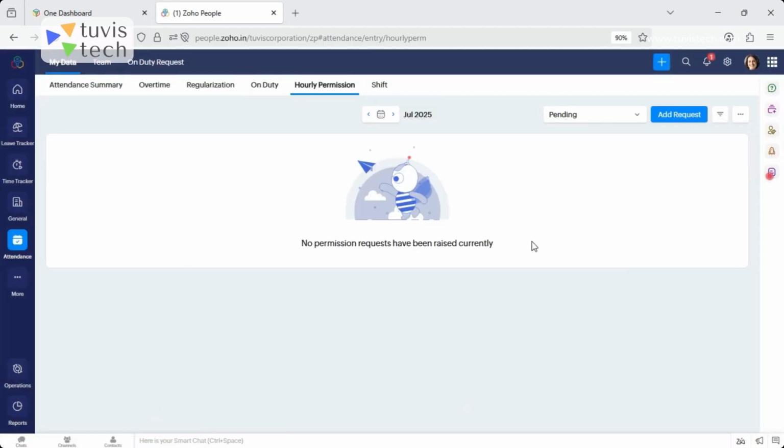You can also have your hourly permissions set up here. Hourly permissions are basically time durations within your working hours when an employee wants a break for 2 or 3 hours.